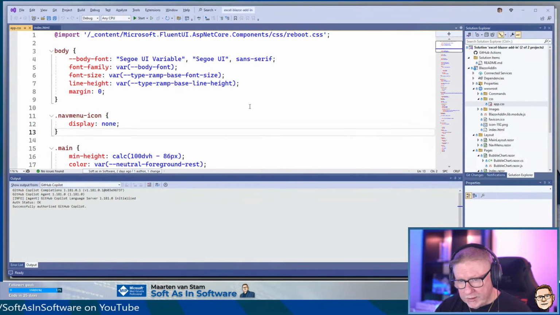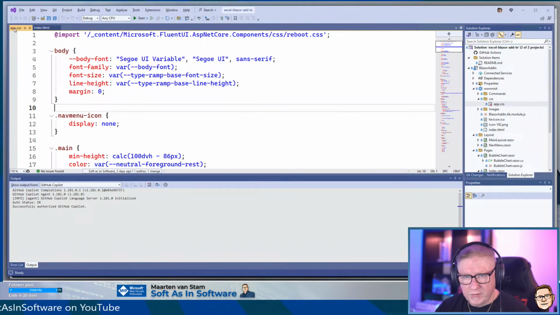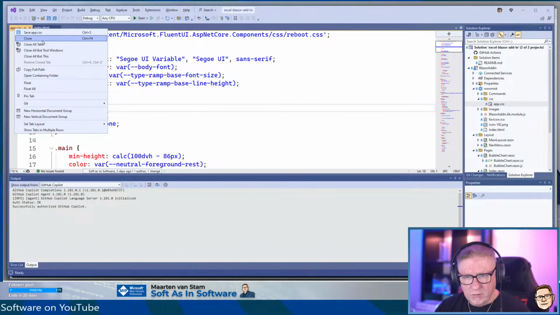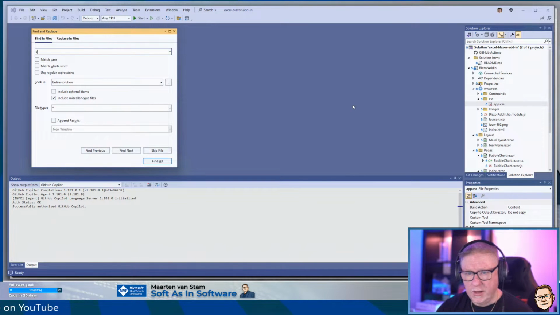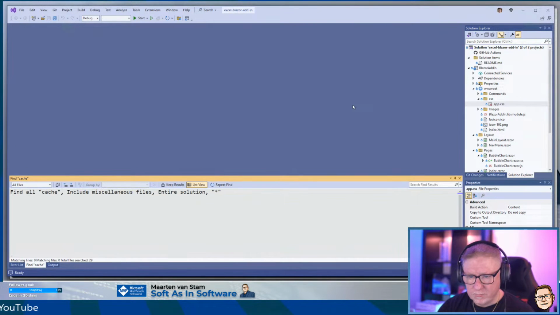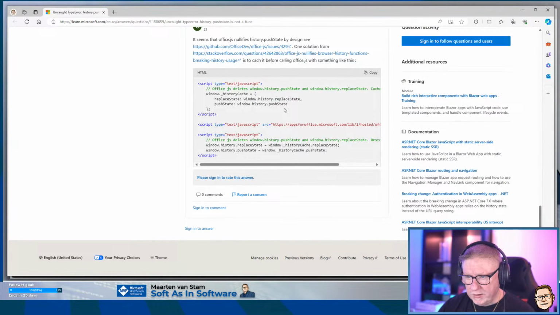Where's my add-in here? Let's close everything. Close all. And cache. Doesn't find a thing. Let's see if I use this. I don't think I use this.